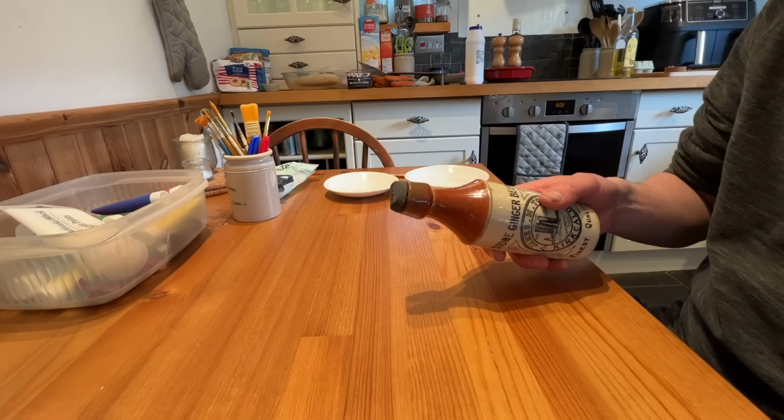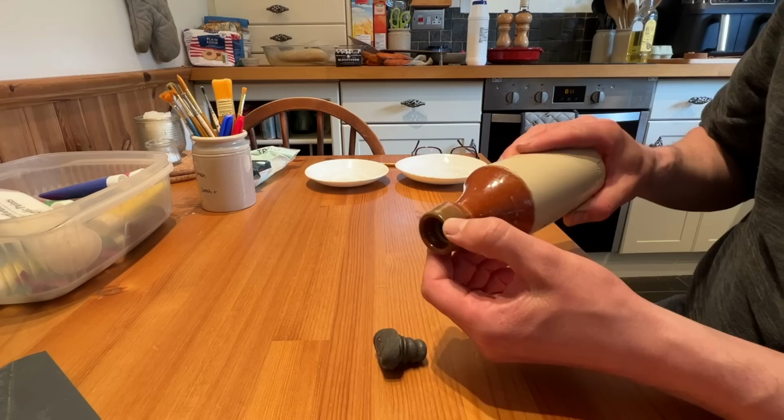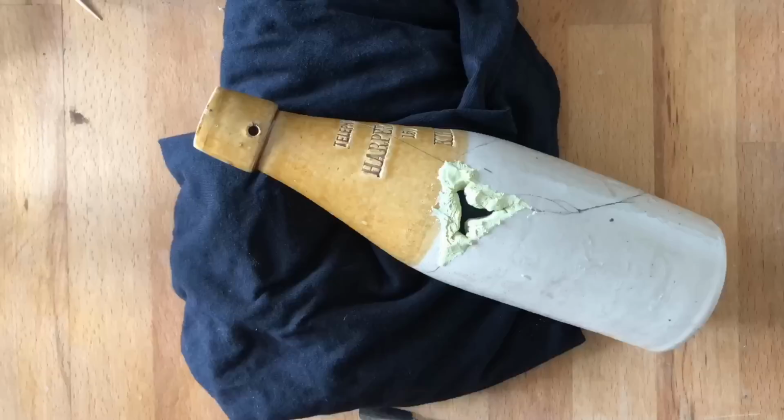I've probably just jinxed myself. Anyway, let's give it a shot and see what I can do. On the top here, I'm just going to take back some of this glaze that someone's put on there. There's a couple of chips. Here's one, and I want to smooth that out before I start painting it myself. Chances are you're going to start seeing some milliput coming through, which is the putty they've used to fix it, which is the putty I used to fix them as well. So the first thing, as I say, I'm going to do is just use some sandpaper. I'll do that first.